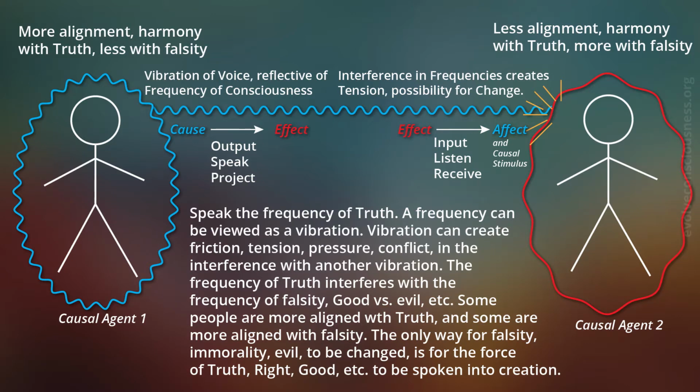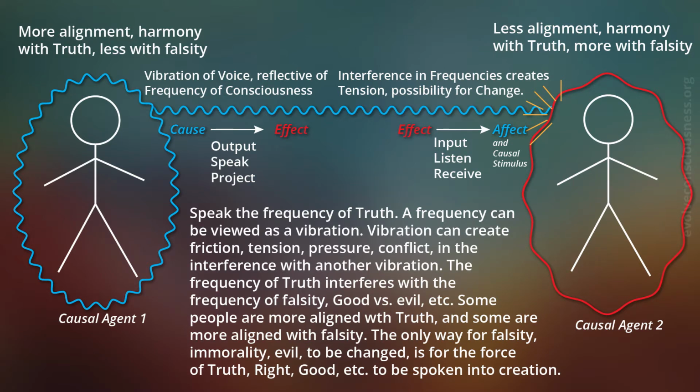So you need to input, speak truth into existence with the vibration that's reflective of your consciousness, and that will interfere in the frequency and create tension in the other person, and it creates conflict and puts pressure on them. The conflict between who they currently are, in more alignment with falsity than truth, that attachment they have, well, it puts tension on that attachment, it puts pressure, it creates conflict between the two people even. It creates friction between the two people. The interference, that one person is speaking against what the other person is attached to, creates all of these negatives that people don't want to have in their lives.